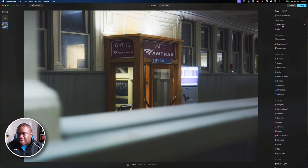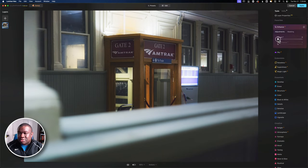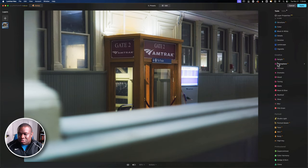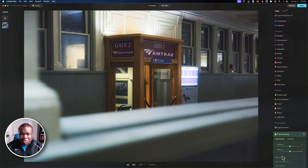Let's go into Enhance AI, because sometimes the Enhance AI actions work out pretty well. I think these are kind of cool. So let's pull up on Enhance AI just a touch here. And we'll turn this off and on. And I like what it's doing. It's bringing a little bit of crispness to the image. So we'll leave that as is right there. And that's essentially where I think I'll stop. Sometimes I like to come into color harmony, especially if I'm working on something that is full of colors and things of that sort.